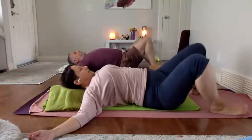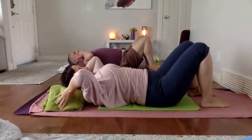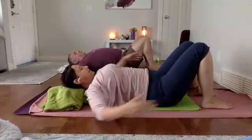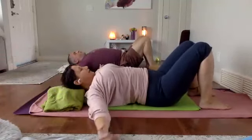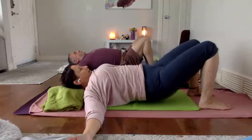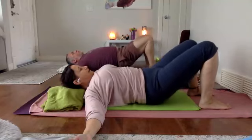Okay, and then we'll bring the feet to the floor. We'll bring them into hip distance apart. And again, we're going to lift and lower. So you don't have to go that high. Your arms might come down by your sides, whatever feels okay. You start to lift yourself up even just a little bit and lower back down. Whatever capacity.